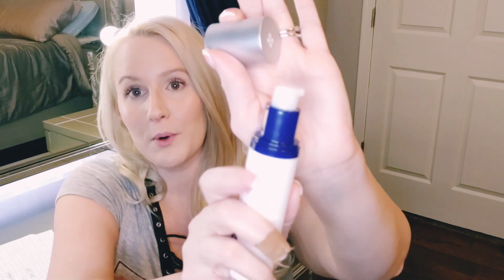It is the Biochromium Advanced Scar Treatment Silicone Shield, patented cross-linking silicone plus SPF 30, which is great because you're not supposed to let any of your incisions be in the sun. So it's kind of great that this has sunscreen in it as well. This is just a normal pump, and you only need a tiny bit. A little bit goes a long way, and you just spread it over the areas.